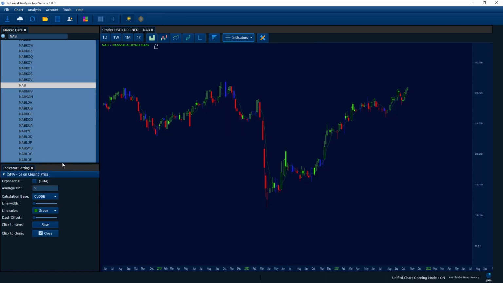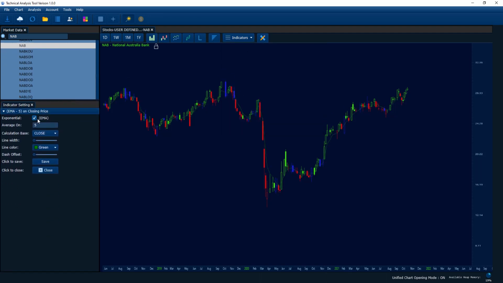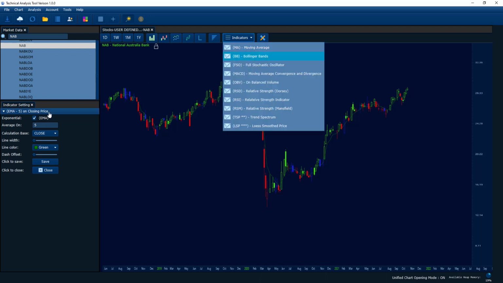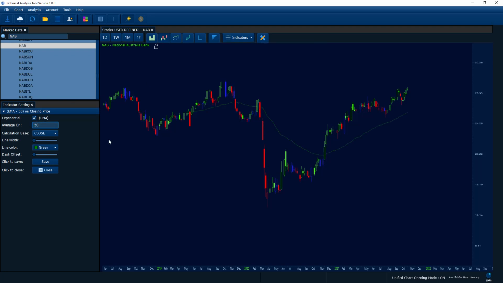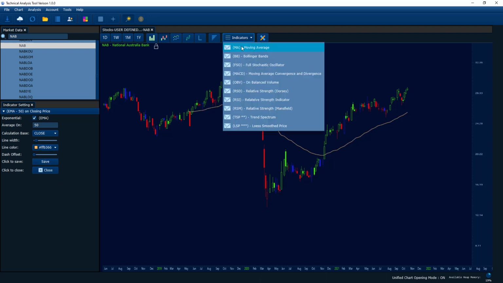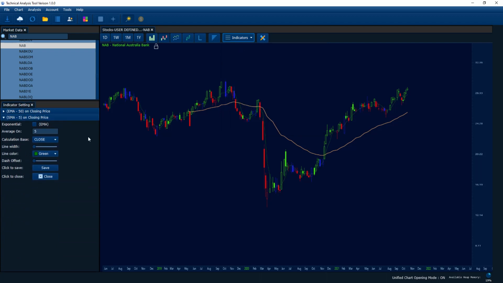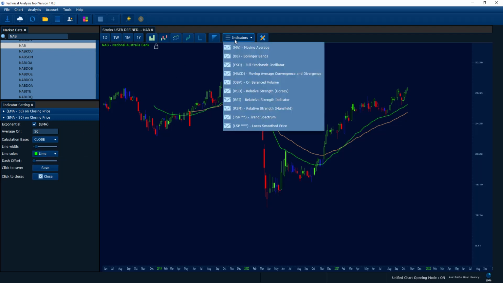So in here I bring up my moving average. I added 50 days. Okay, and also I'm going to add 30 days. Also I like to have my 20 days as well.